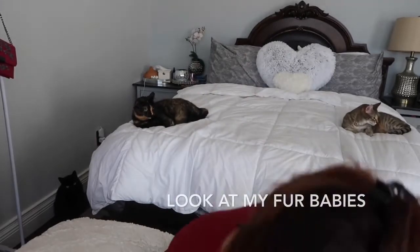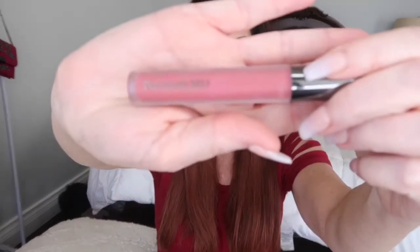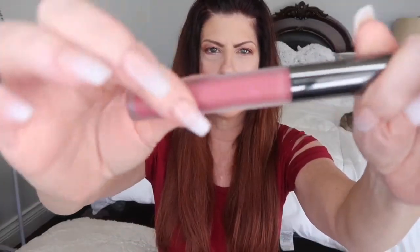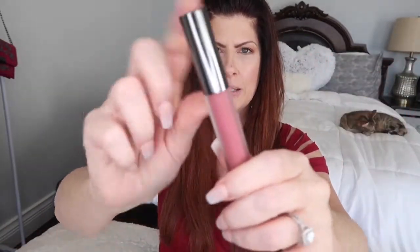And I opened it upside down. Everything fell out. Of course it did. Okay, pretty. All right, this is the lip gloss. It comes in one color because it's supposed to pick up the hints of your own skin tone, so we'll see how that works. It's packaged very beautifully. It says Perricone MD here. It's frosted glass, which is really nice, and then a silver handle, so it's got some weight to it.